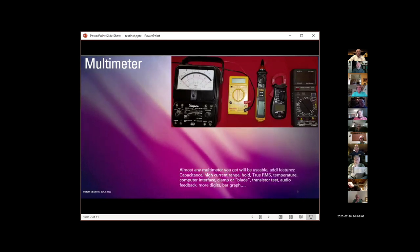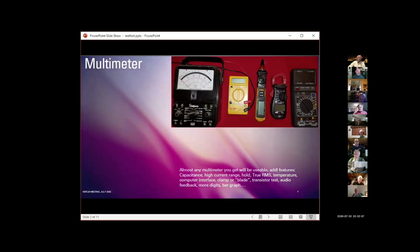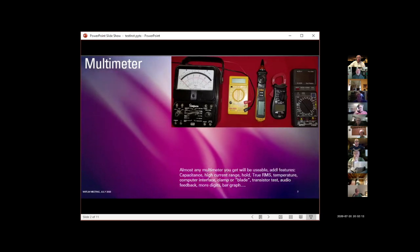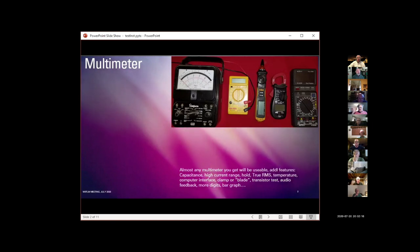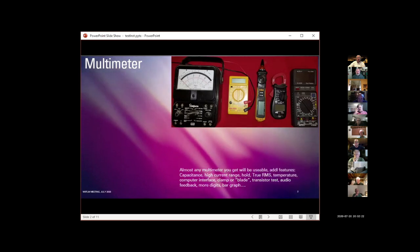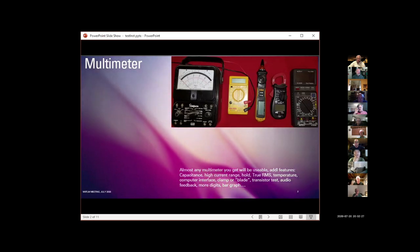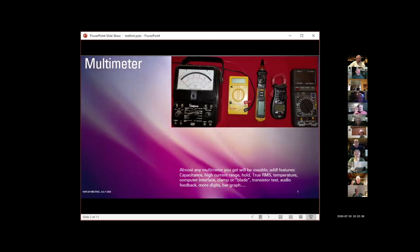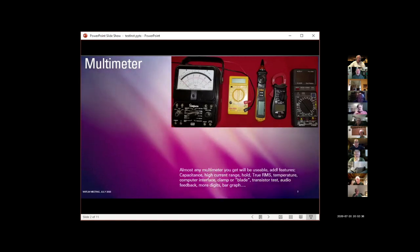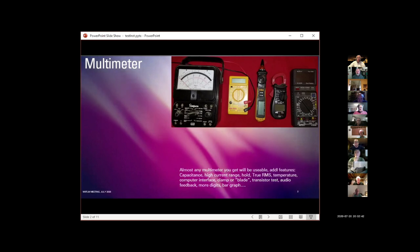Okay, so we're going to start out with multimeters because that's sort of where everybody starts, and almost any meter you can get your hands on will be usable, even the little cheapies. I'll talk about details in a minute, but the features you can add to these that make them more expensive and more specialized and more flexible are capacitance measurement, high current ranges, hold capability, true RMS, which I'll talk about what that means, temperature measurement, computer interface, clamp or blade type so it's non-invasive, transistor testing, audio feedback for open or shorted circuits, and many more.